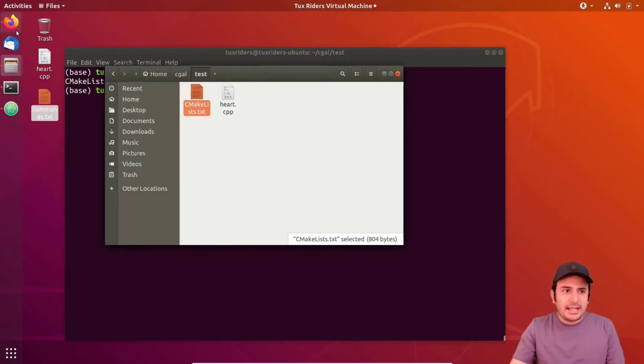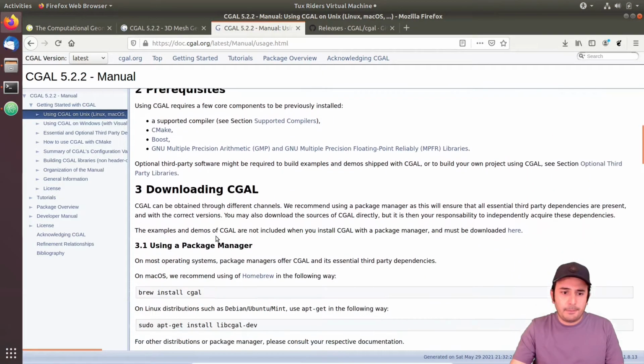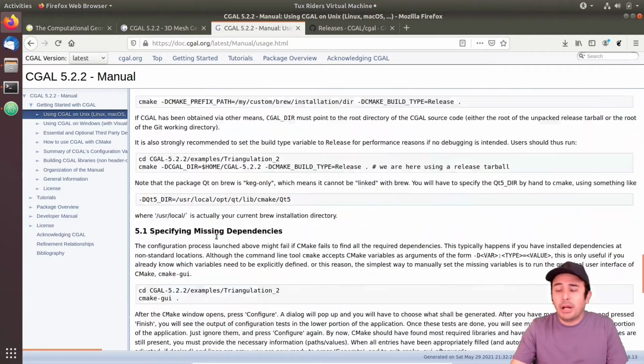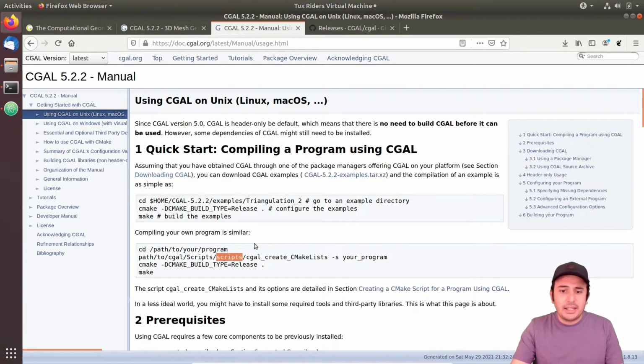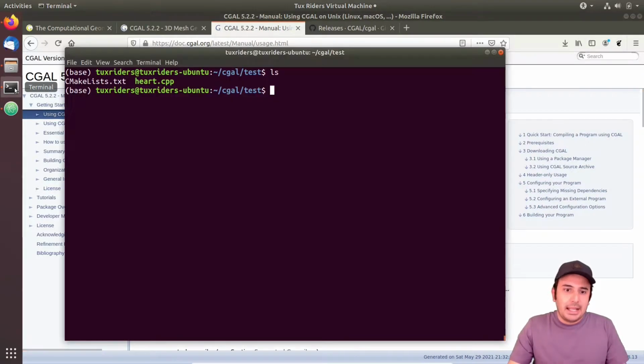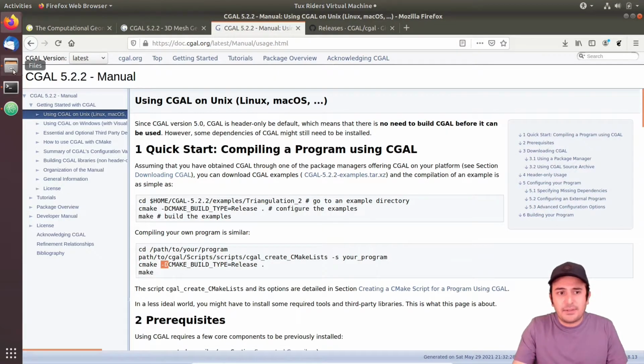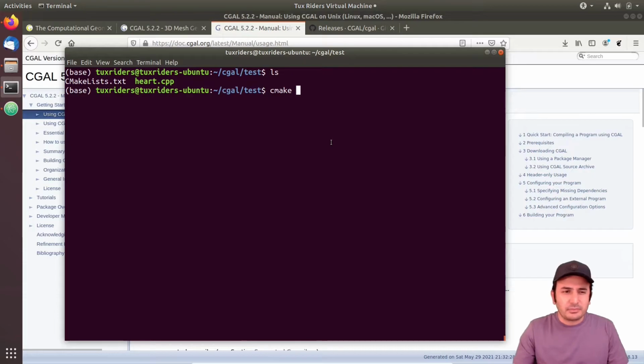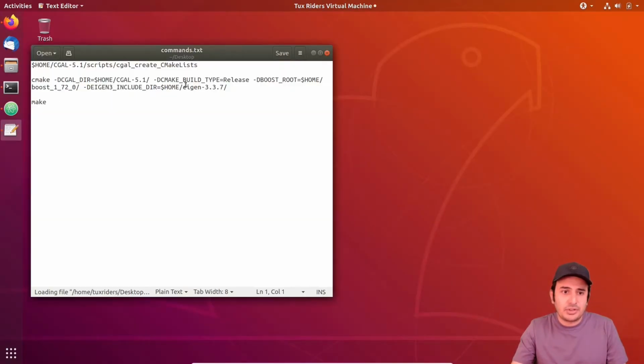So we have to specify, as is mentioned here, when we want to compile a program, the path to CGAL via this -D switch that specifies the CMake variable, the CMake compilation parameter, let's say. And for doing that, I cannot just call CMake, but I need to specify a couple of parameters. And I also need the Boost library. So the command is just like this.